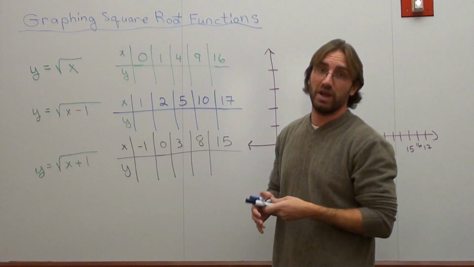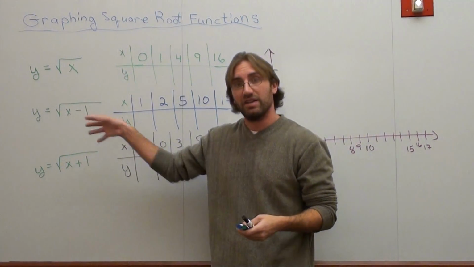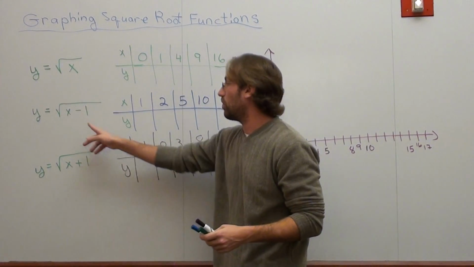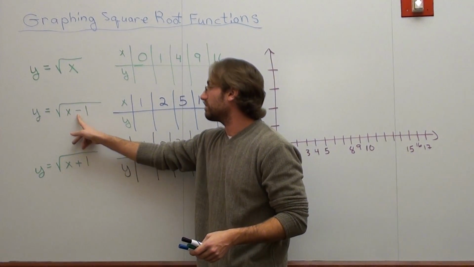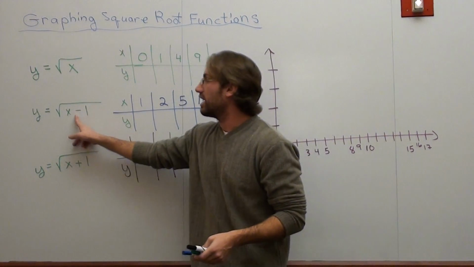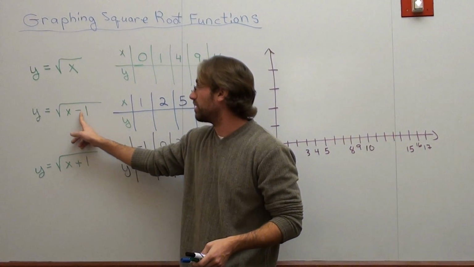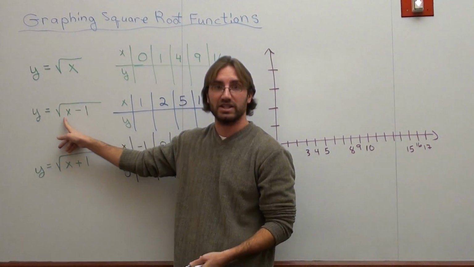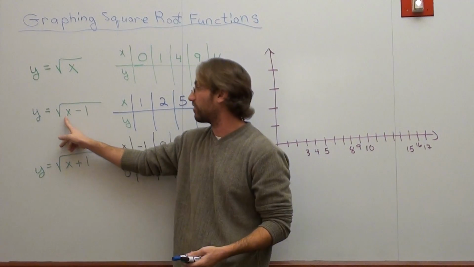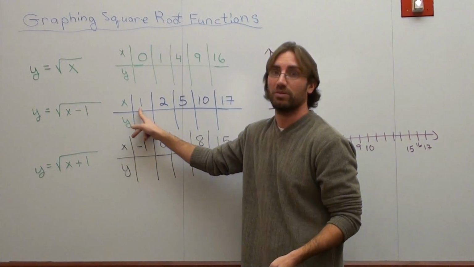But what you want to do when you're making a table is this. And now that I have this example up, it's a lot more clear to explain it. When you're starting a table, you want to take the opposite, yeah, that's a good way to think about it. Take the opposite of this number, which would be 1, and divide by the number in front of x. And that's your starting point. So the opposite of -1 divided by the number in front of the x is 1. That's my starting point for my table.